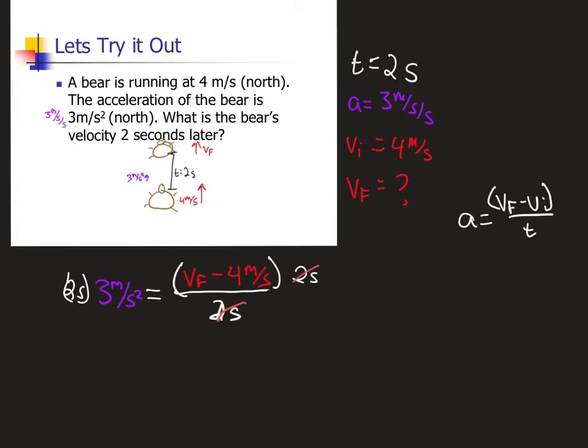Okay. Now I can do the multiplication over here, so 2 times 3 is going to give me an answer of 6. Now that seconds that you multiplied it to, actually mathematically speaking, for those that care, it gets rid of one of those s squares. So actually your new label becomes meters per second.